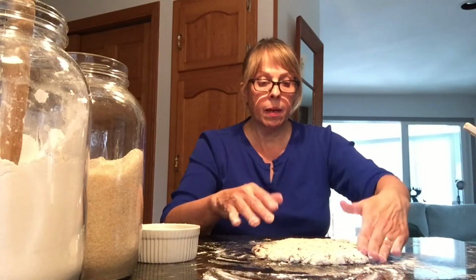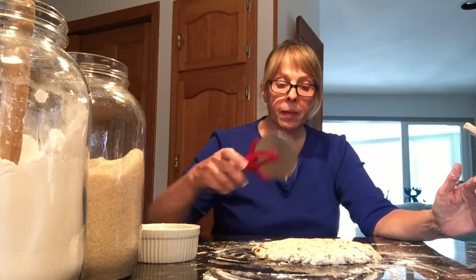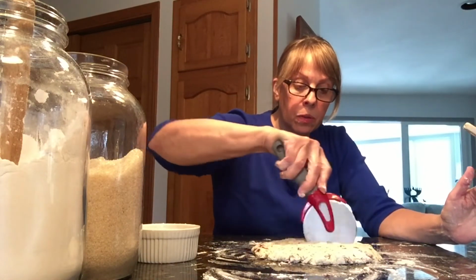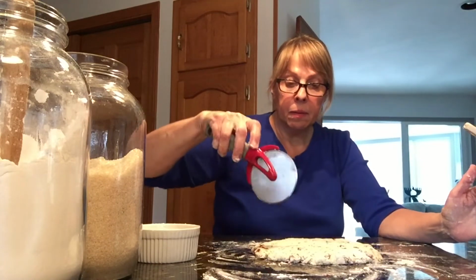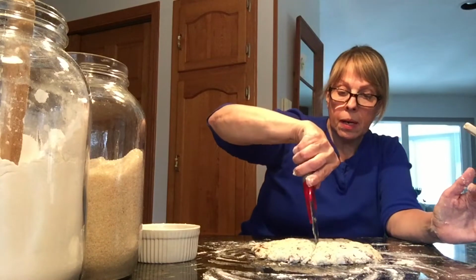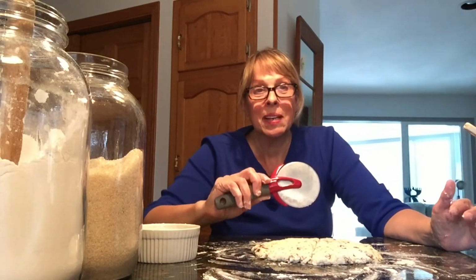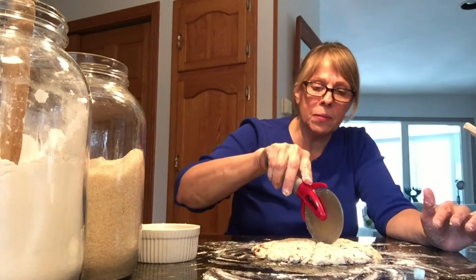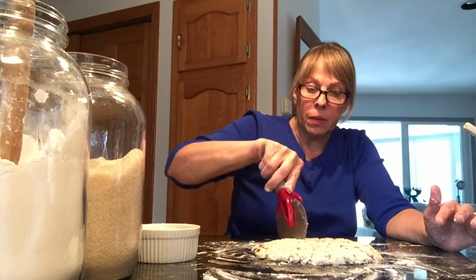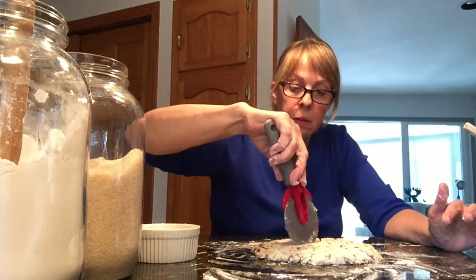And then we'll take a pizza wheel and do a little cutting. So I've got my pizza wheel here, and I'm just going to cut it like a pizza pie. I'm going to cut it into 8 pieces. Sometimes I'll cut into 16 pieces if I want smaller scones because they last longer. But for today, we'll just do 8 pieces. So I've got 8 triangles here. And this batter looks like it turned out really well.